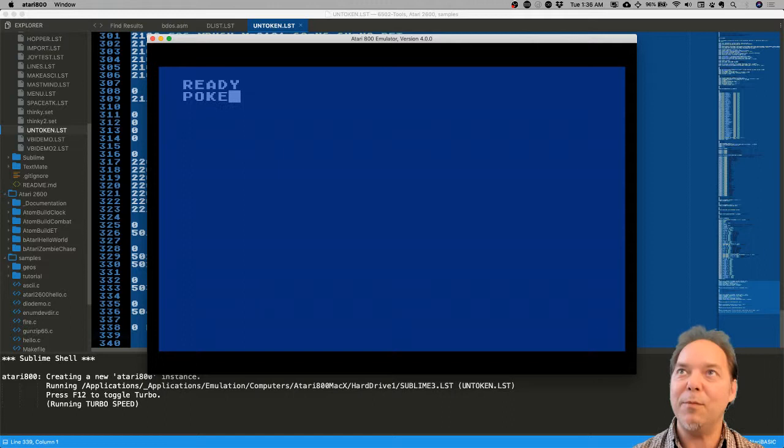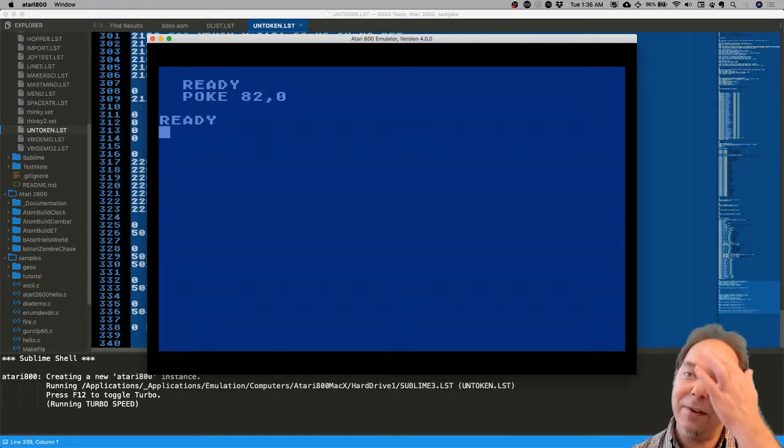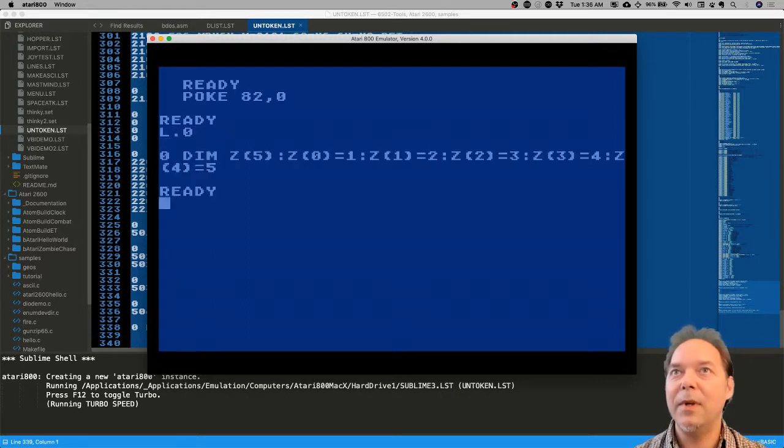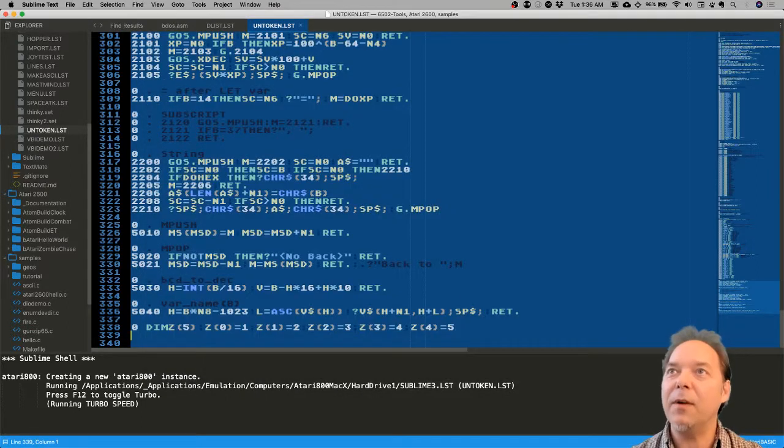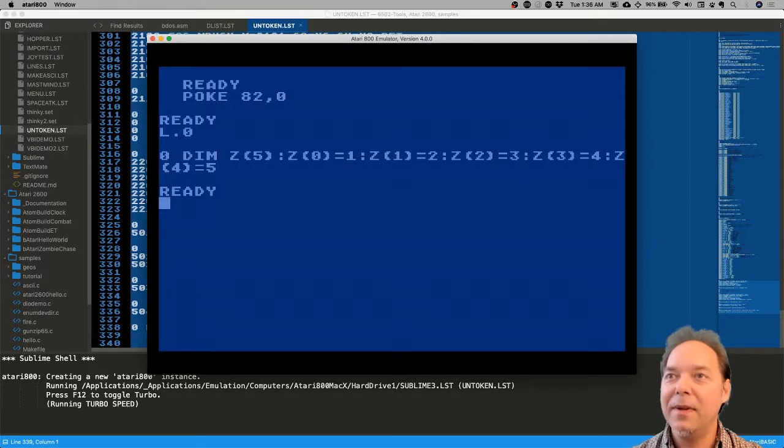I'll do a POKE 82,0 to make the left margin 0, and then I will list line 0. And it looks like line 0 is fine. So why the program is acting up, I'm not entirely sure. It may be just that I didn't quite get it right as far as these types of numbers, and that's why I was working on them at the time. But most of it works.